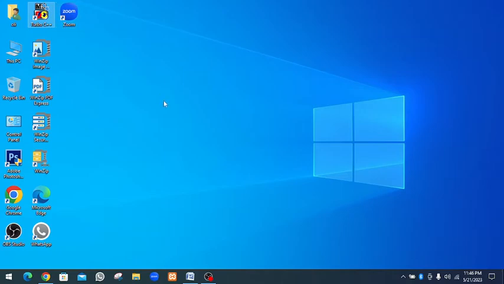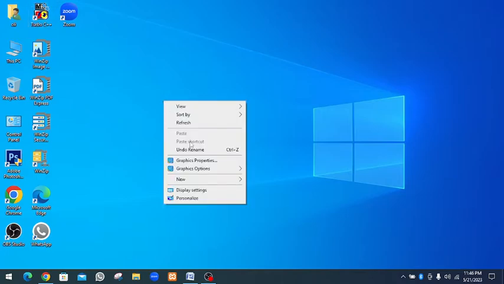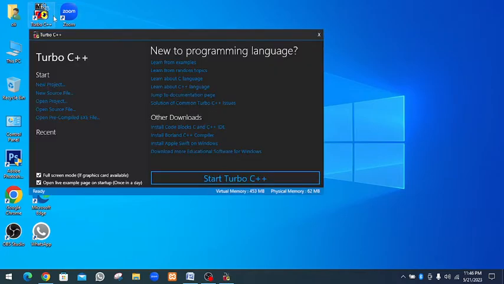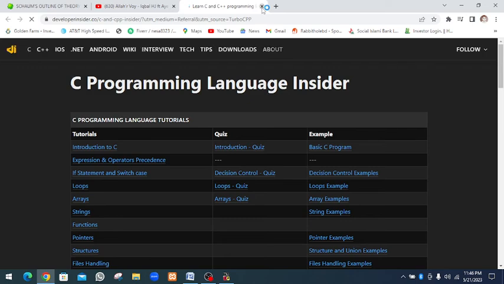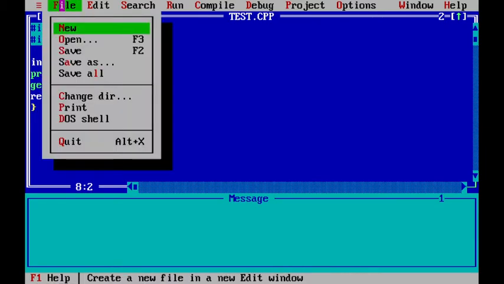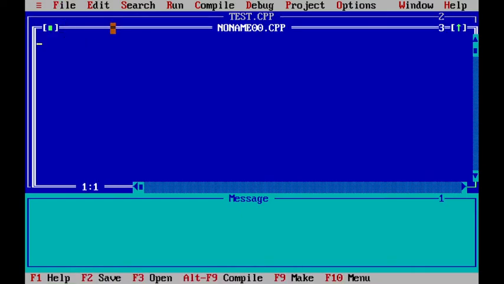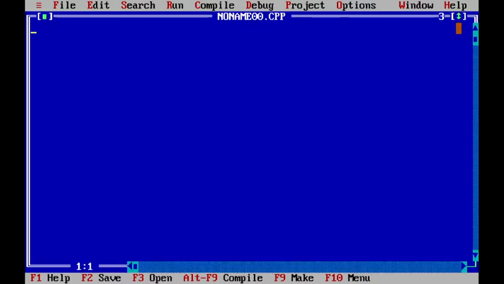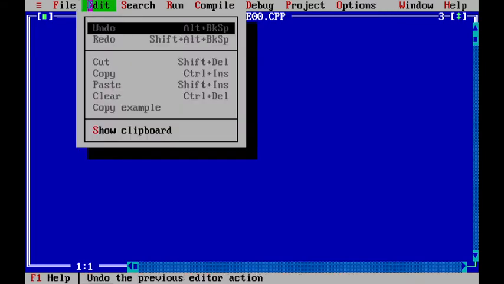Click the start Turbo C++. Here is the menu, and my compiler has turned on. Here I take a new editor. Just click file and then new. My new edit page opens.